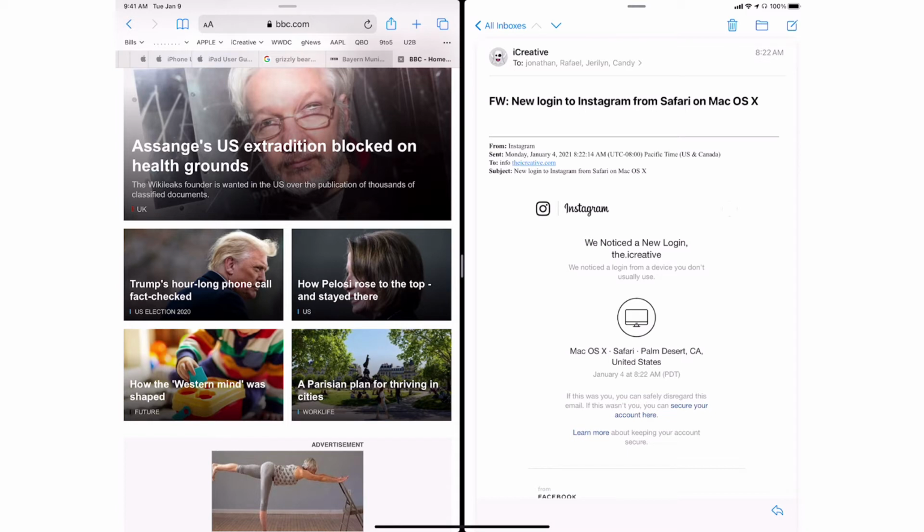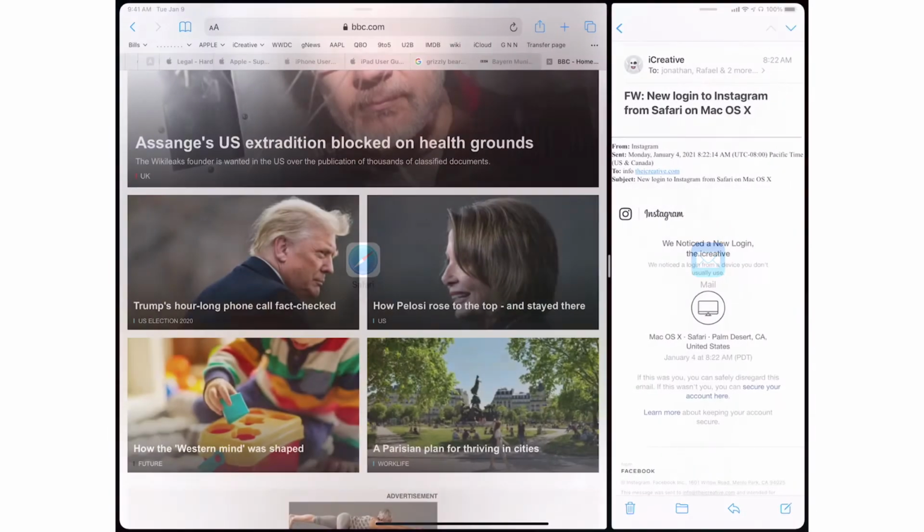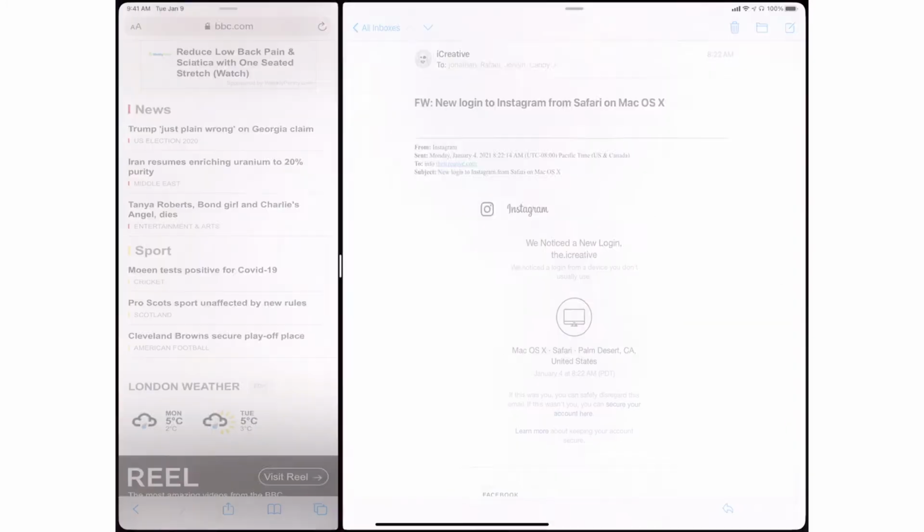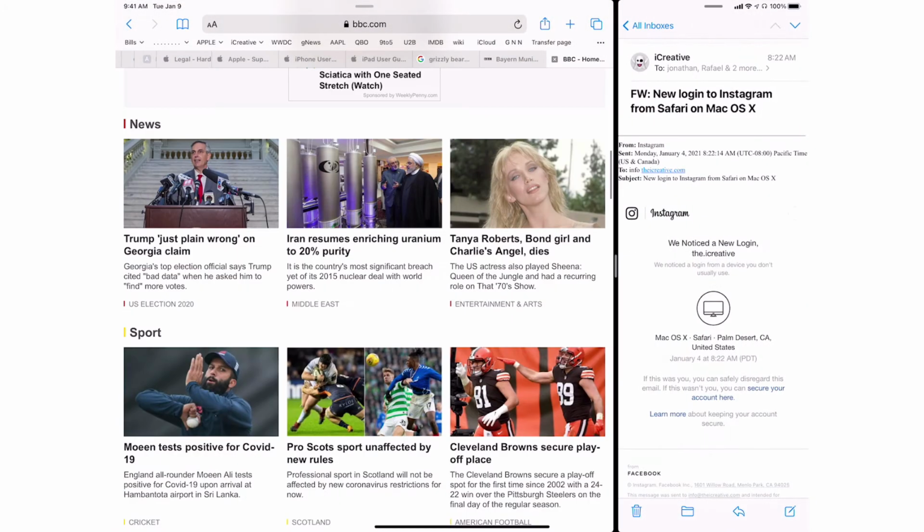This is a really nice thing if you just want to toggle back and forth or just really have two apps open at the same time. I can also use the little gray bar between these two windows to change the relationship of the apps. If I wanted one to be bigger or smaller, I can do that. And that's kind of cool.